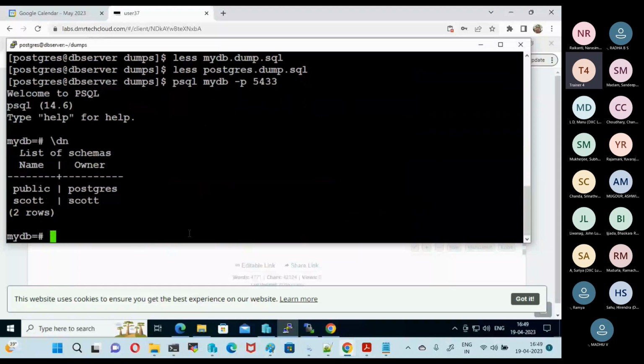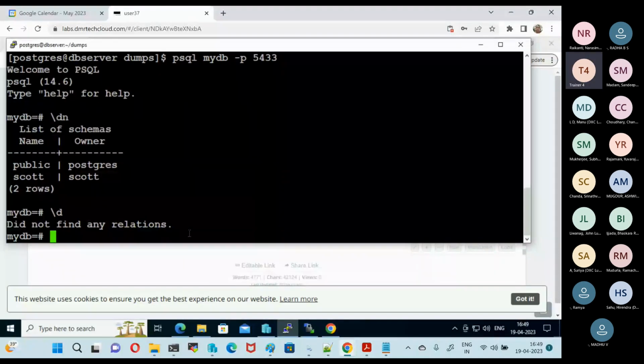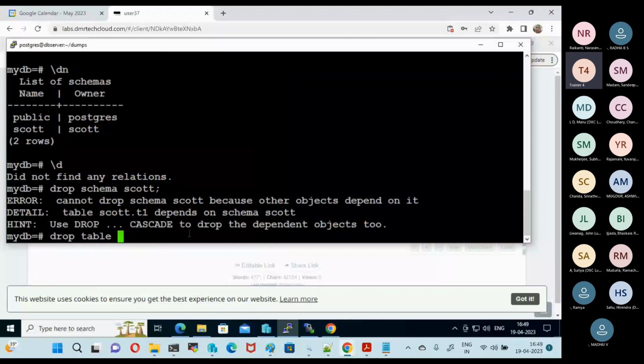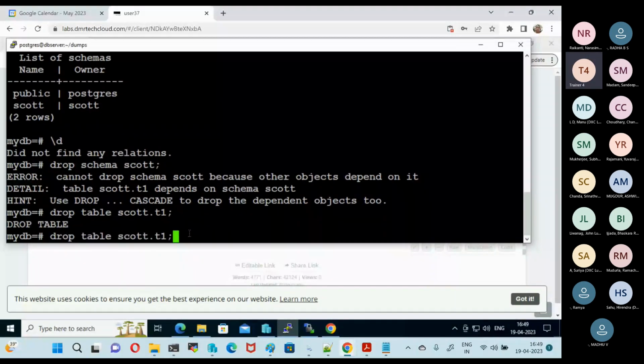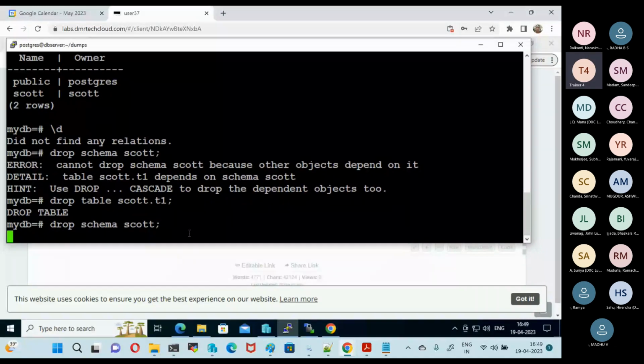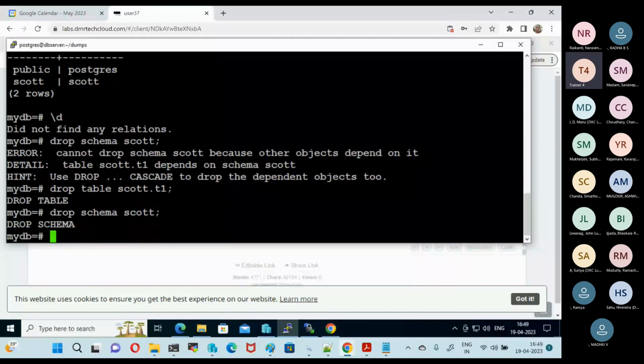Two schemas are there, so I will just drop that schema. Drop schema scar. Okay, the table is there, right? So I need to drop the table first. Drop table scar.t1. Then drop schema. So this database became completely empty.